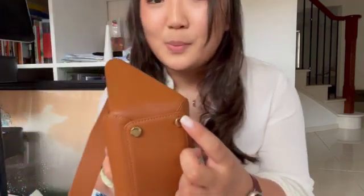The bag itself was wrapped in more paper. I mean, plastic. I appreciate that the majority of the packaging was paper, so it is very recyclable, and honestly, it's brown paper, so it's a bit cute. I can reuse it for a whimsical Christmas package. These little things at the bottom, by the way, love it. I'll go into detail a bit more, but these usually mean I'm going to have this bag for a longer time than if it didn't have them. And a lot of bags don't have them. So this was designed to be thrown around, and that's what I needed. That was the packaging itself.